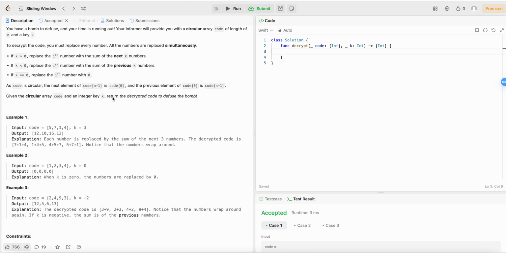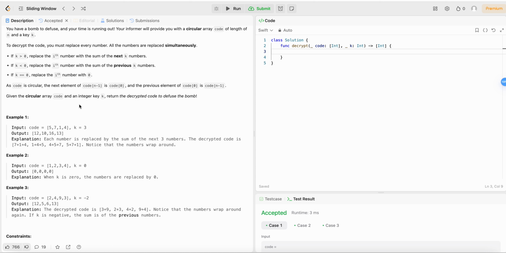So it's asking that we will get a circular array and an integer, which means one array and one integer, and it is circular virtually, meaning the next element after 4 is 5, that's why it is circular.